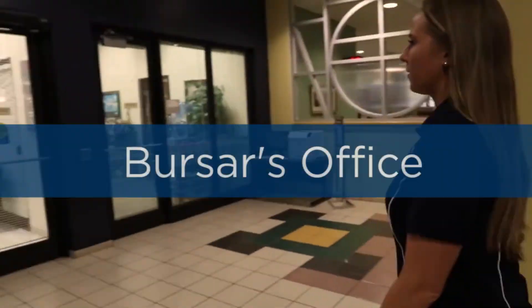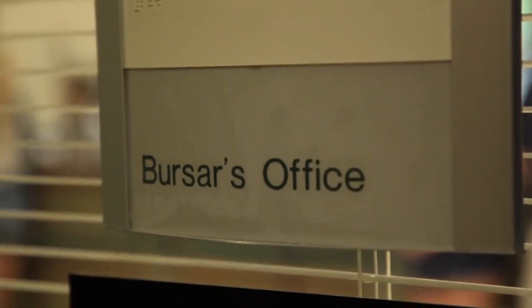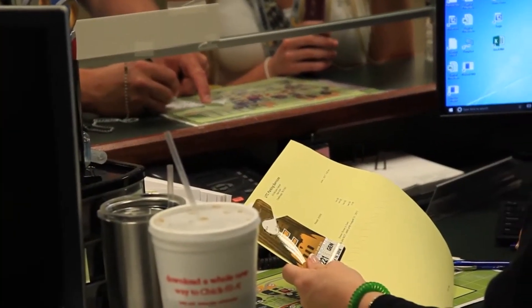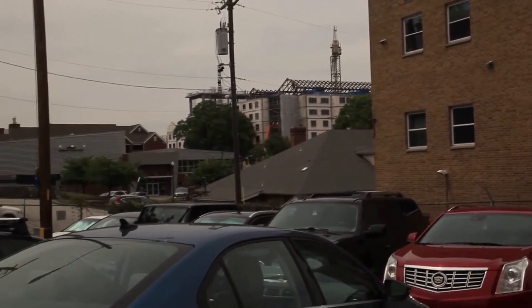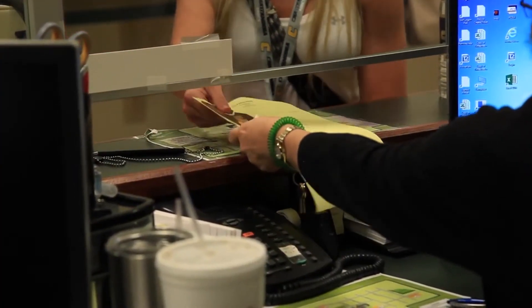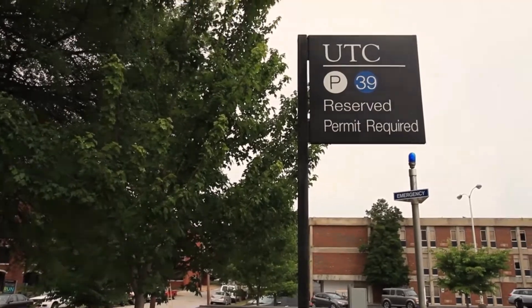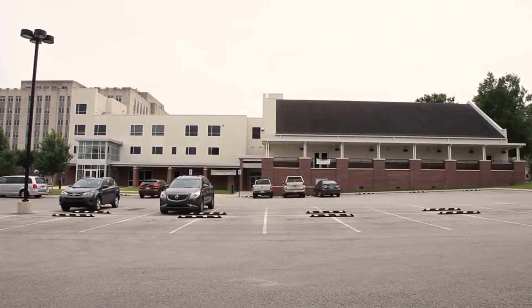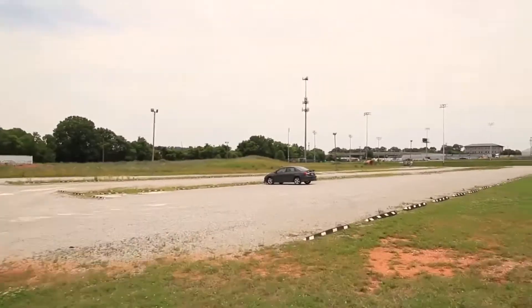The Bursar's Office is responsible for the billing and collection of student fees as well as the disbursement of financial aid funds. You can also purchase parking passes here. The general lot pass, also known as yellow lots, is indicated in gold on the campus parking map. The price is prorated according to the date you purchase the decal — $144 per year upfront. We also offer a reserve lot pass, also known as the blue lots, which gives you access to your reserve lot and any general lot for $341 per year. We now offer Ingalls Stadium parking at $72 per year.